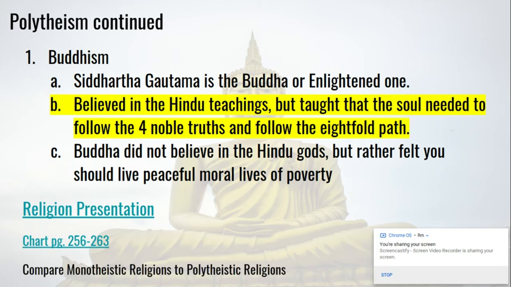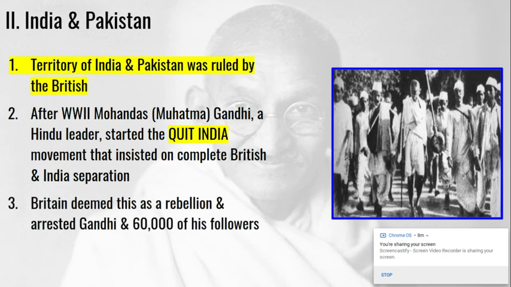They believe in a lot of the Hindu teachings if you're Buddhist, but you don't believe in the Hindu gods. You don't believe in gods. You believe in Four Noble Truths and this Eightfold Path. So these are kind of like the 10 Commandments in Christianity. They're rules that if you follow them, you can achieve enlightenment. And the best way to achieve enlightenment is to live a peaceful, moral life of poverty. If you're a Buddhist, you don't have an iPhone. If you're a devout Buddhist, you reject material possessions. All right, again, absolutely butchered, but it gives you a decent start for a background.